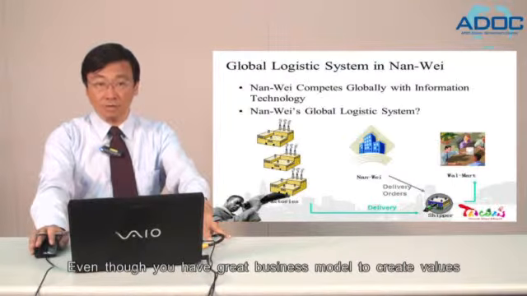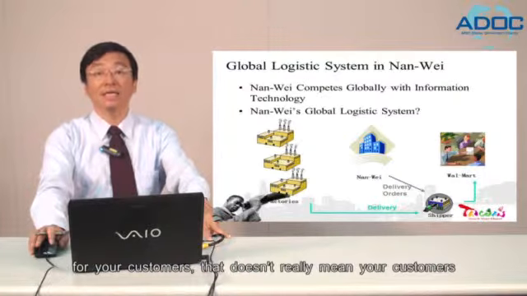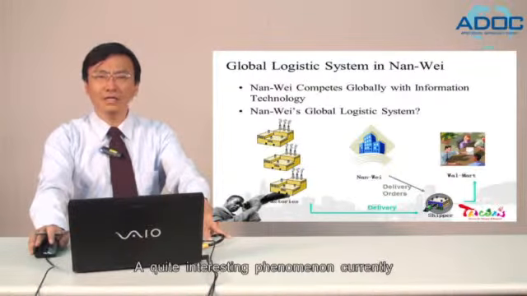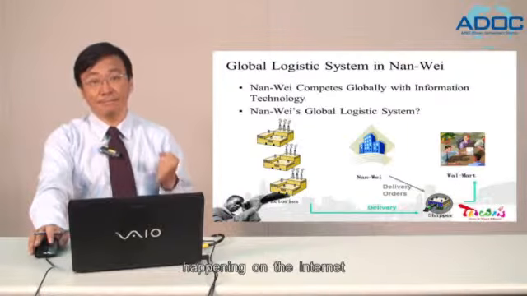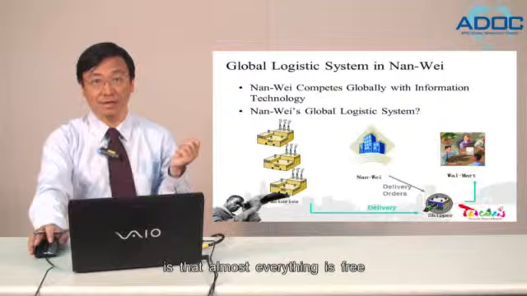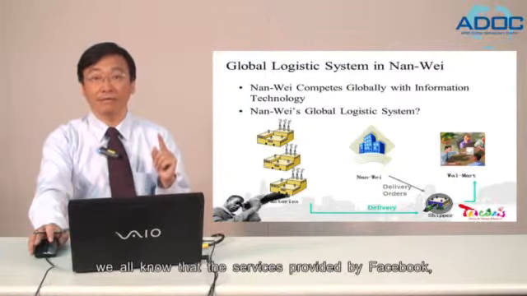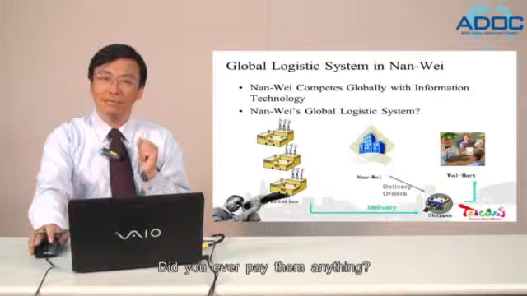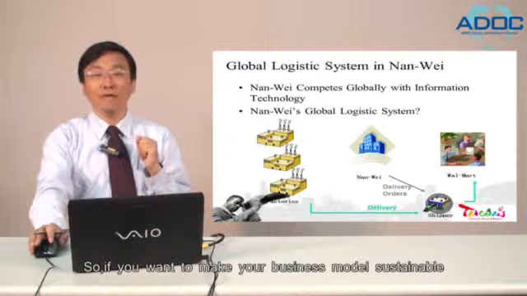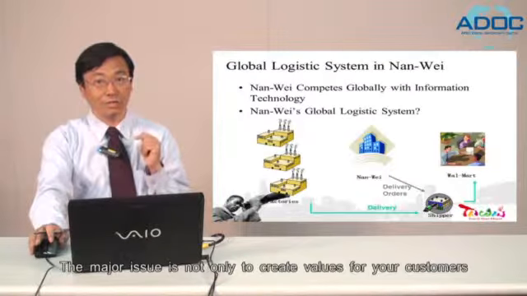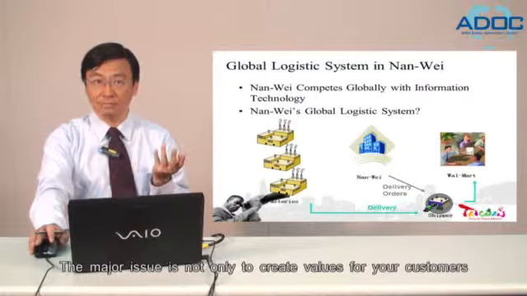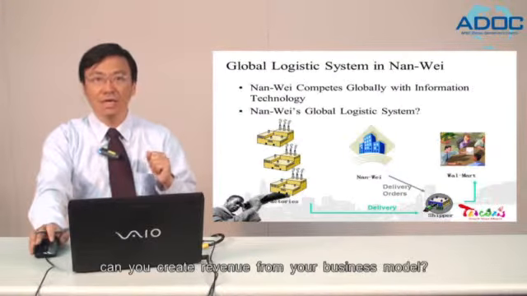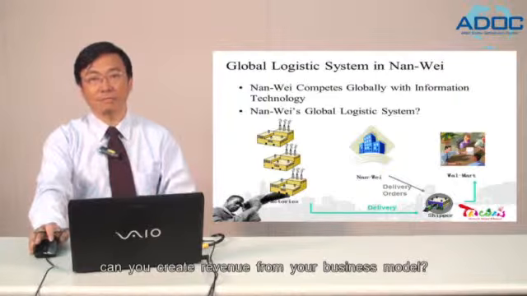Even though you have a great business model to create value for your customers, that doesn't really mean your customers will pay you their good money. A quite interesting phenomenon currently happening on the internet is that almost everything is free. For example, we all know that the services provided by Facebook and Google are very, very valuable to you. Did you ever pay them anything? So if you want to make your business model sustainable, the major issue is not only to create value for your customers. They can create a lot of value through the internet. But the real challenge is, can you create revenue from your business model?